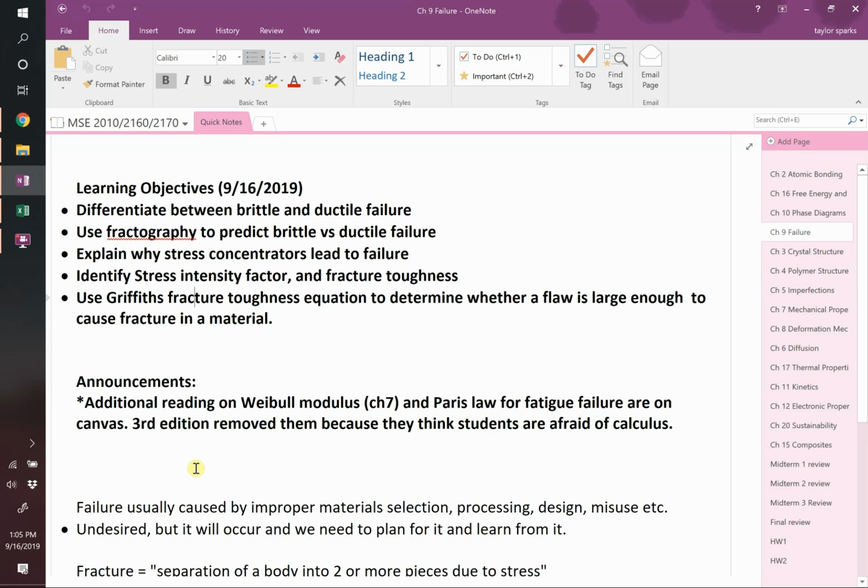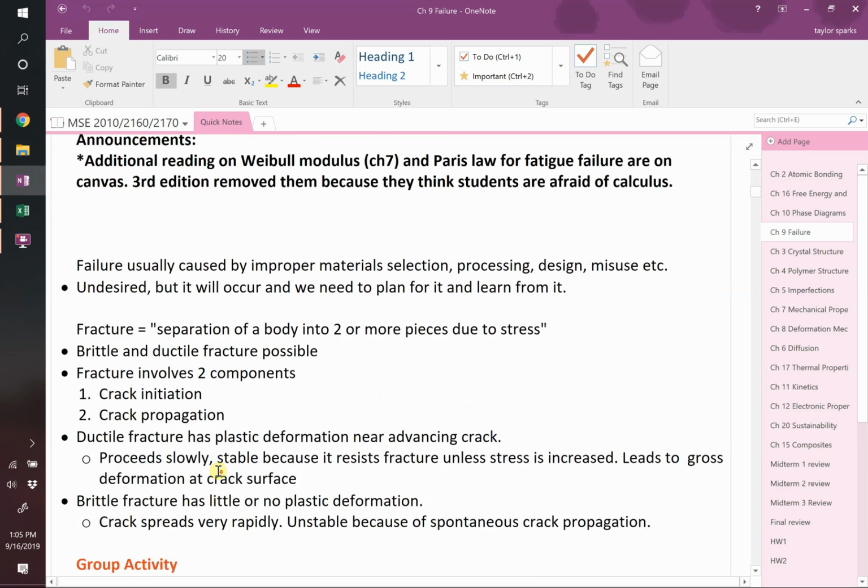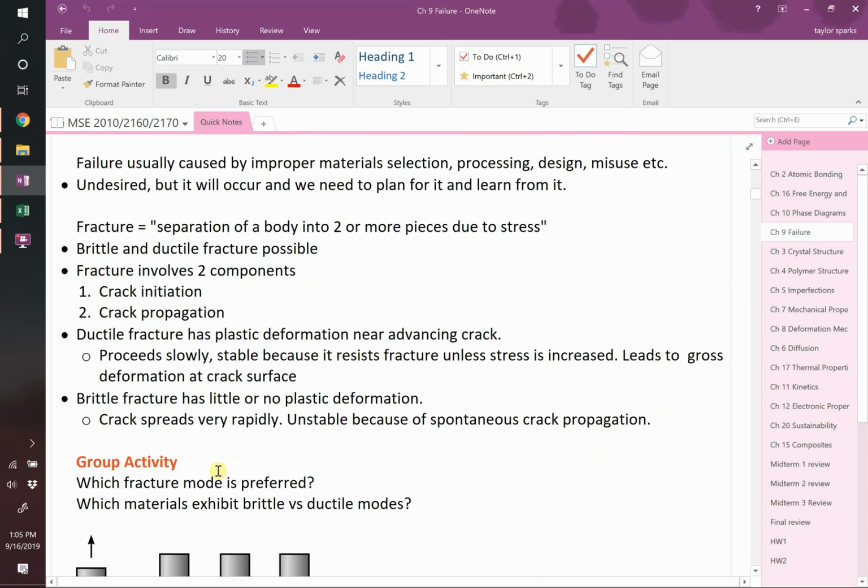And we'll talk about why in this chapter. So you can have flaws, you can have different stresses, you can have different strain rates. So the rate at which you apply that stress, all of these things can dramatically change how these things fracture and fail. Okay? So in this chapter, we're going to learn about some of these things. Okay? All right. So what is failure? Typically, in an engineering sense, failure is undesirable.